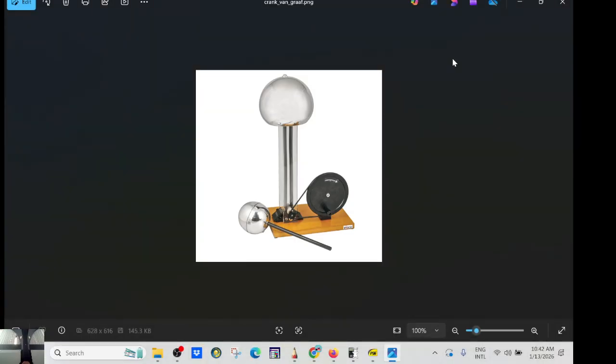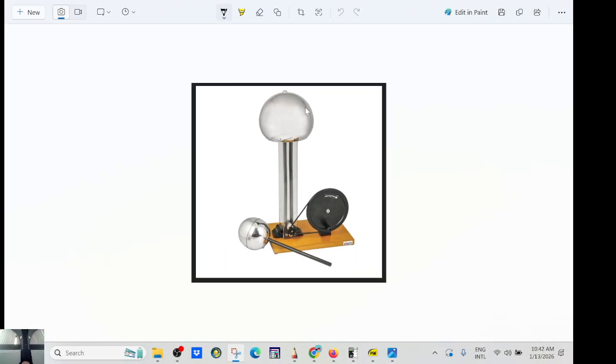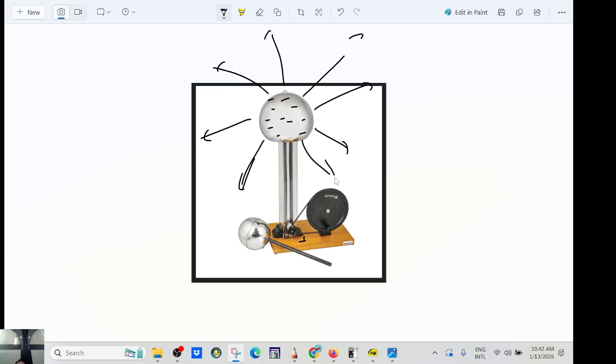Okay, let's say you have a Van de Graaff generator here, and let's say this is minus. Minus will go all the way. So now it's a source. That means you're going to have an electric field here. It's not going to be exactly like this, because if there is minus here, you're going to have plus. But let's say it's like this. So all those air molecules here get polarized, right? So you have a plus here, minus there. That will be the electric field.